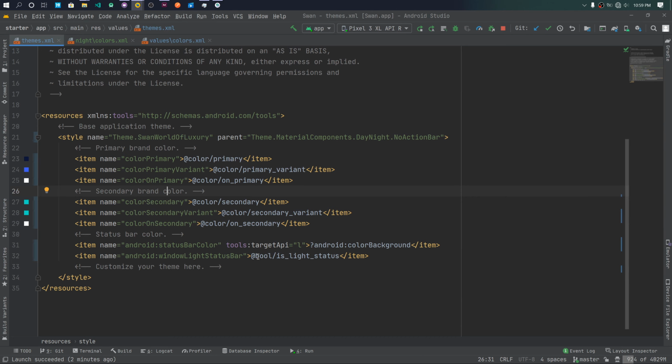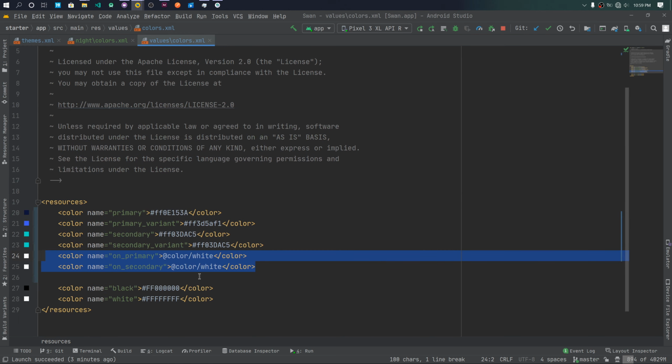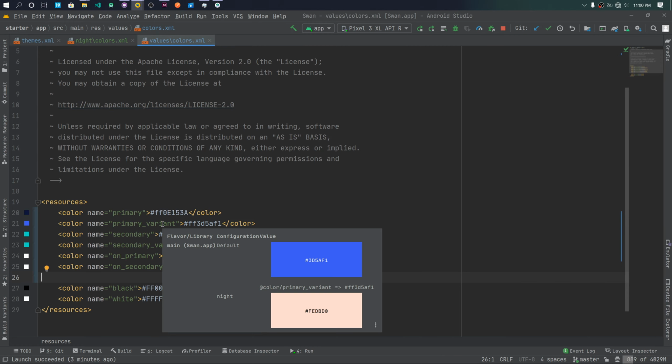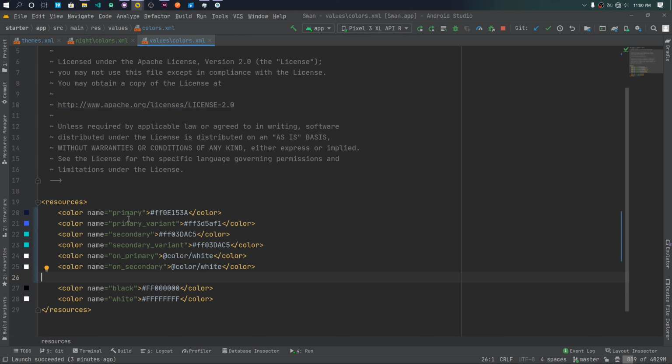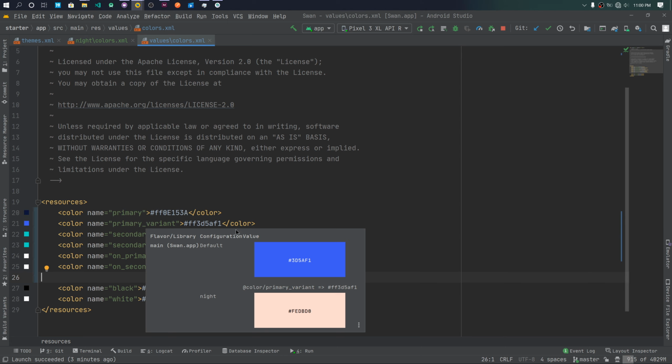Good. So it's going to use the colors based on the theme that we have currently running in the application. So this won't change anything actually when I run the app, because it's going to use the same colors. But in the event where you need to change the colors, this is one way of doing it. Also, the primary variant, usually we use a lighter color for the primary and a darker color for the primary variant. So let me just flip these two.